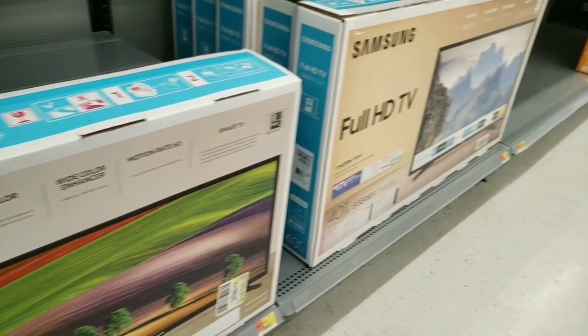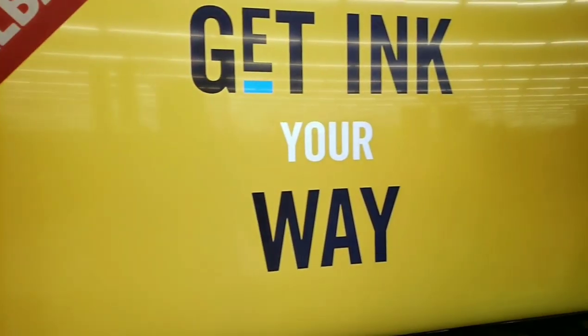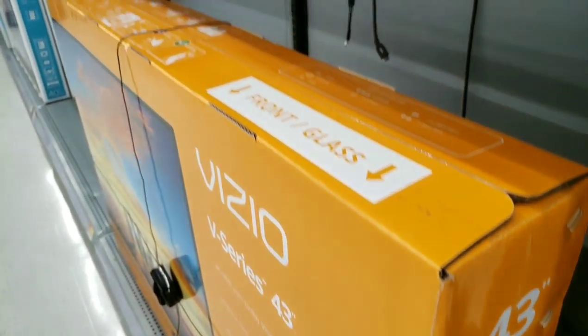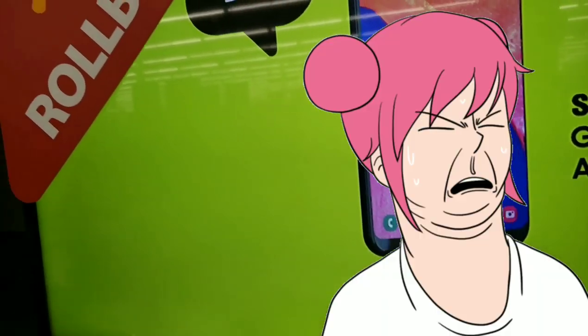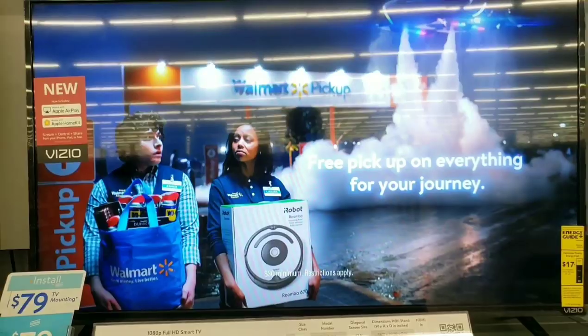I'm going to tell you how to win when shopping at Walmart. The first thing to know is that you don't go to the store. Nine times out of ten they're going to have the lowest tier TVs possible and treat you like garbage simply because you have maybe six hundred dollars to spend. While you might see Vizios and Samsungs there, they are the lowest quality — some locations offer the Samsung QLED 6 series, their lowest tier QLED, or the Vizio M series, which is still the lowest quantum dot TV they offer.